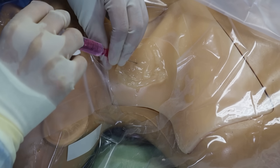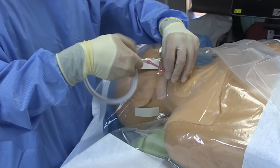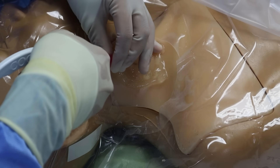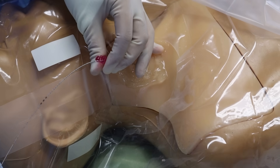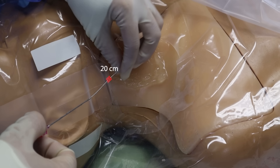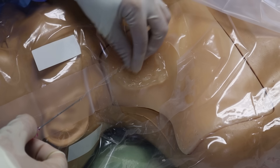If you're using the compass pressure transducer, you can feed a wire through it so you don't have to remove the syringe. Now grab that wire and start feeding it through the needle. The wire should advance fairly smoothly — if it does not, something is wrong, and you should stop and reassess. You only need to feed as much wire as the catheter is long. The second or two line marking on the wire identifies 20 cm, so advance until that mark is at the skin. As you advance, watch the monitors for signs of ectopy. If you see that, you are too deep and should withdraw the wire a couple centimeters.